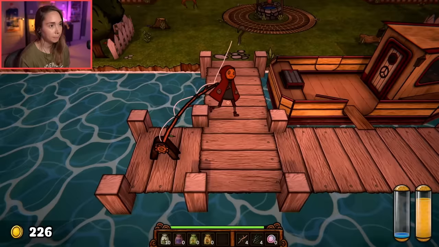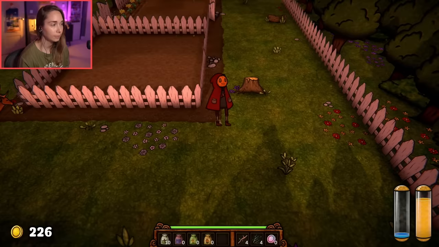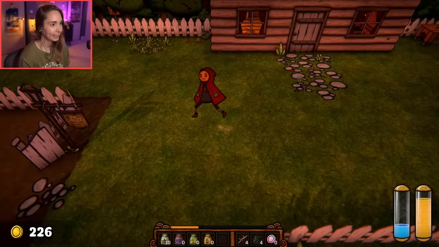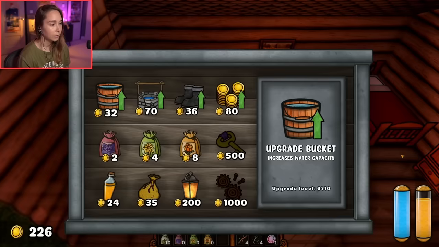Although now I need water, so now I have a problem. I gotta wait for this guy to come over here. Oh god! Jesus, don't do that to me! Now where is he? I don't know, I can't tell. Okay, 500 for that one.